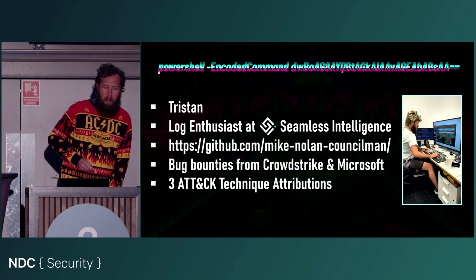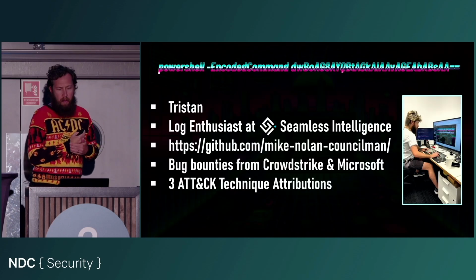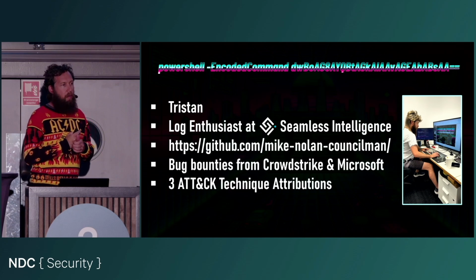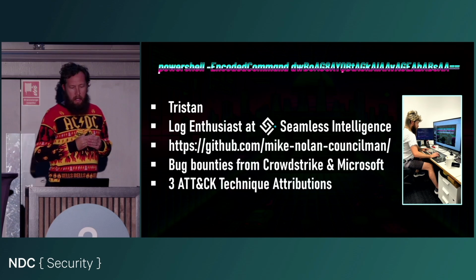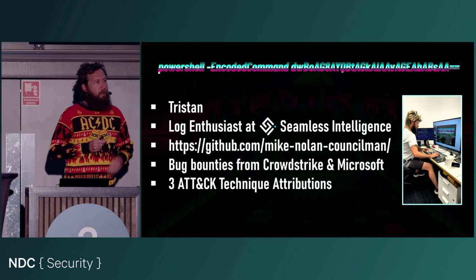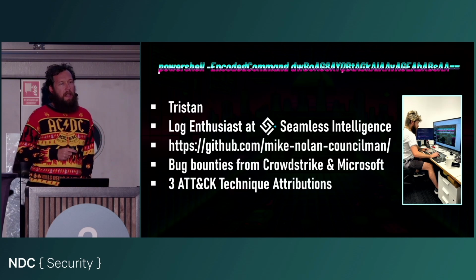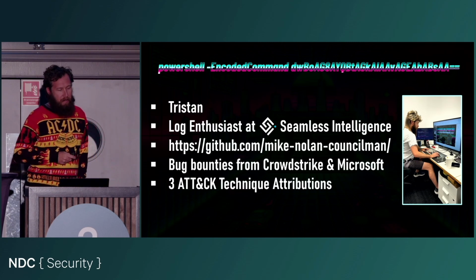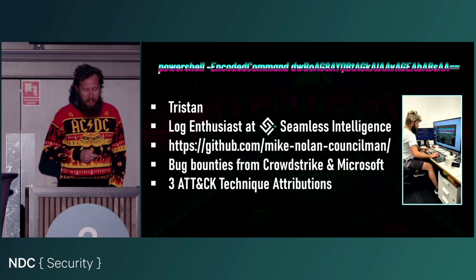My name's Tristan Bennett. I work at a company called Seamless Intelligence, which I actually co-founded about 8 years ago, and we operate out of Perth, Western Australia. So I flew across on Monday. It was 44 degrees Celsius in Perth when I flew across, and then I hit Oslo, and it was a bit chillier. But yeah, it's really nice here.